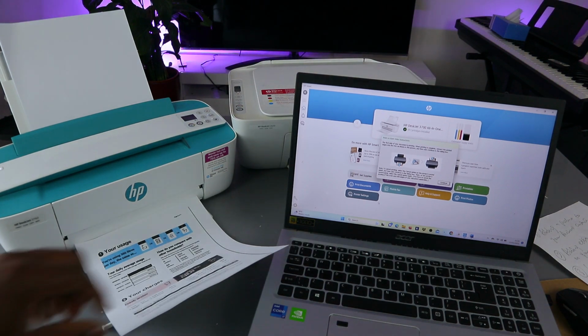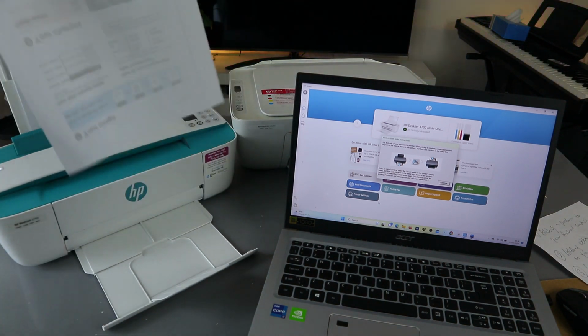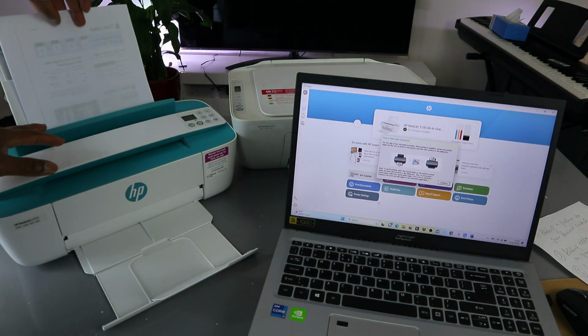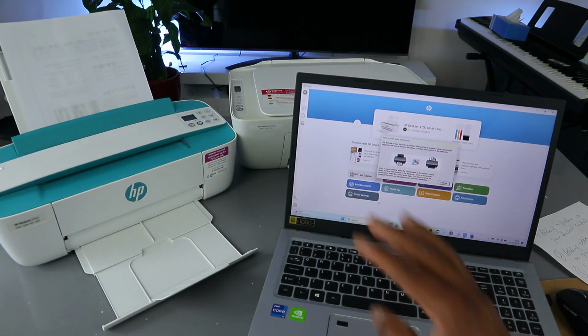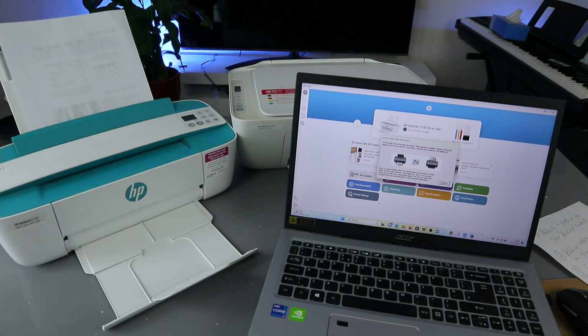Okay, now to print the second page, what you need to do is put the document you want to print the other way around. Okay, so put the document you want to print, and select once it's gone in. Okay, because once the document goes in, you'll be able to print from the other side, so you select continue.